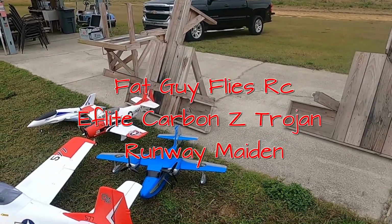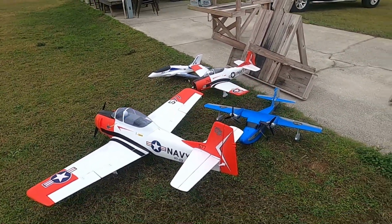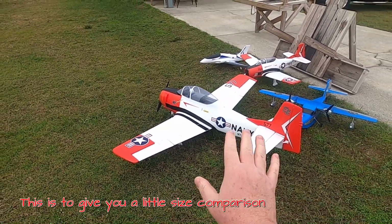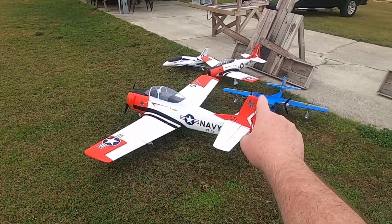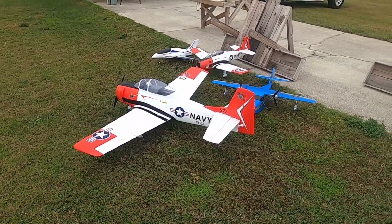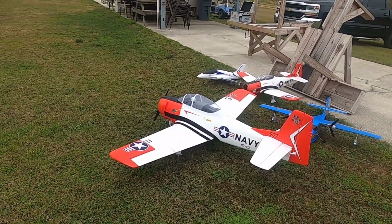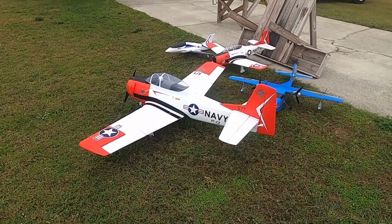Out here at the Avon Park field, we're going to take up the Carbon Z Trojan. Just to give you an idea of the scale of this plane compared to its little brother, the 1.2 meter Trojan. Hold on just a second. Over there versus the big T28 Carbon Z Trojan. And that's also showing you what I'm flying today.